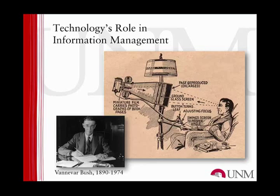But the point is worth taking that technology not only supports information creation and use, but it often shapes how we view information as a phenomenon or a commodity. We should also keep in mind that even today, so-called low-technology solutions for information management are still in use and quite popular. How many of you still have a paper card Rolodex, or use a card index, or a paper calendar, or a date book, or keep a paper journal? Some technologies just will never go out of style.